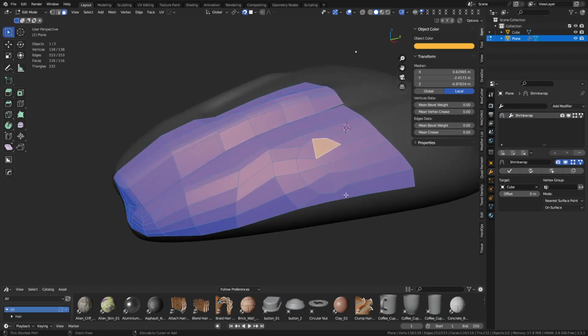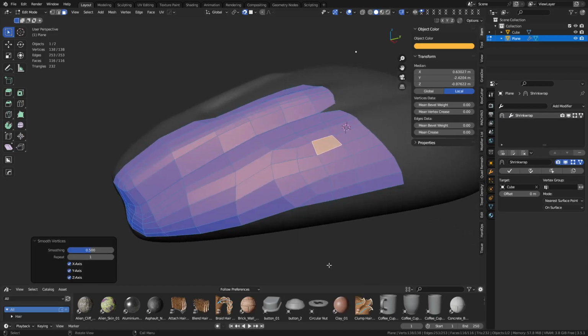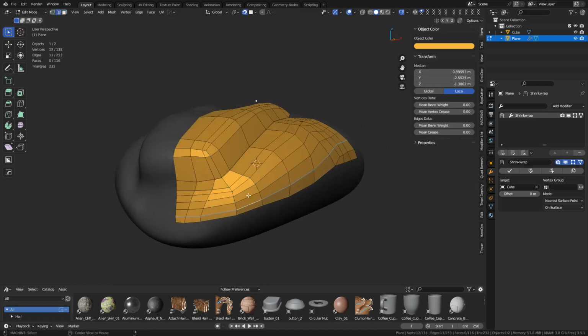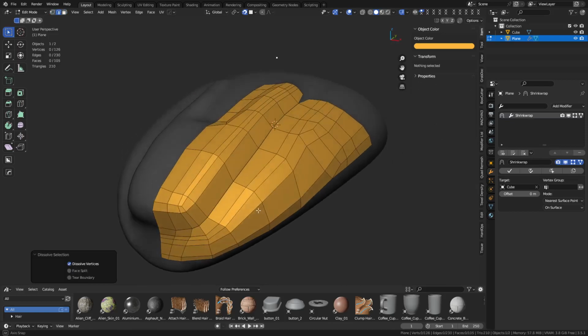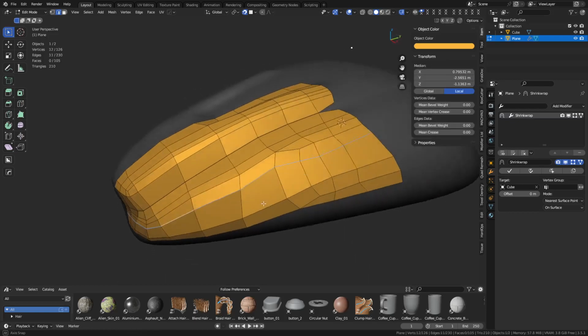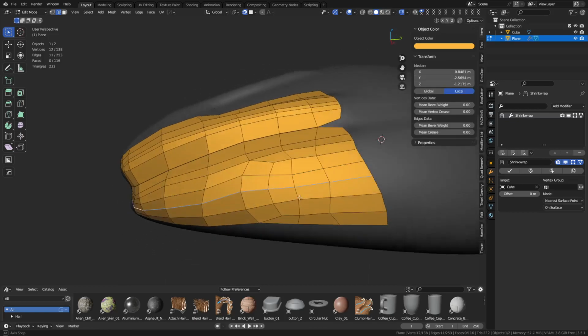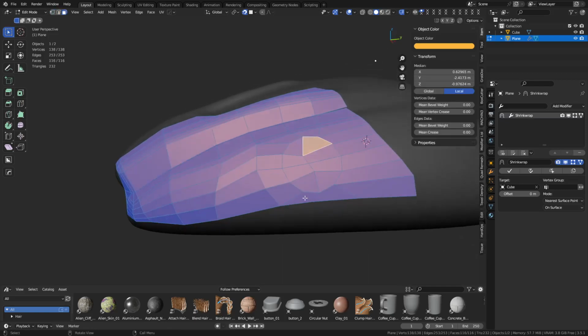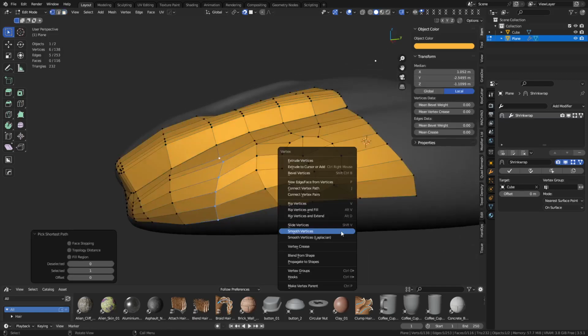Also, you can do things like Control V and smooth vertices. So you can use all your tools available to you. Maybe this is too dense in here. We can dissolve something if we wanted to. I think that messed my cylinder up, but oh, it's already messed up from that smooth vertices thing, right? So we'll leave that alone. Maybe we could just smooth these ones here.